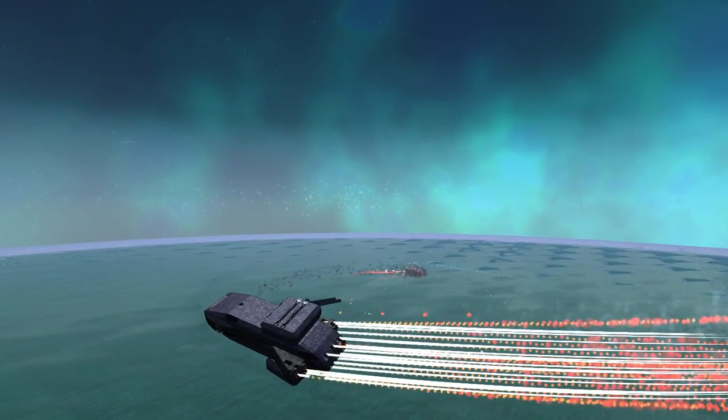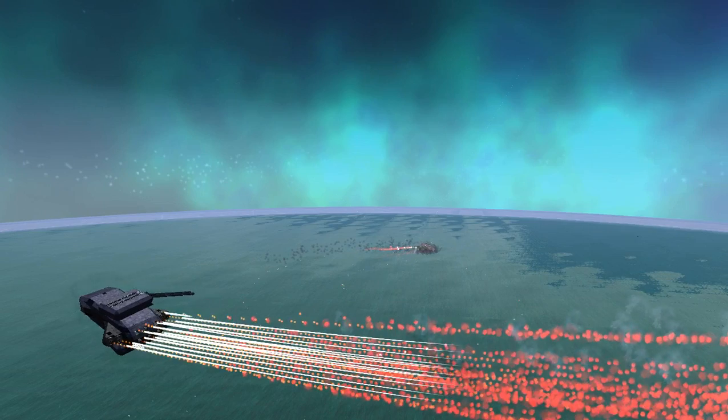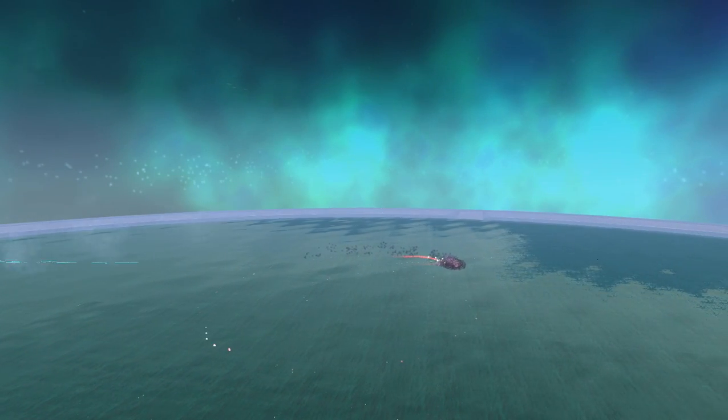Looks like the Adrustus is not taking any damage at all anymore, and is just dominating this fight. Yeah, Adrustus 99, Speedy Venus Revenge hanging on at 95%.